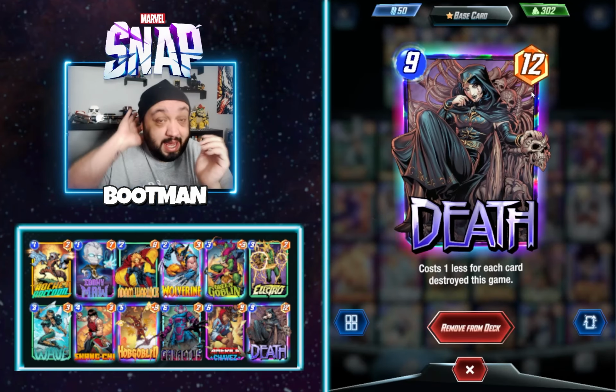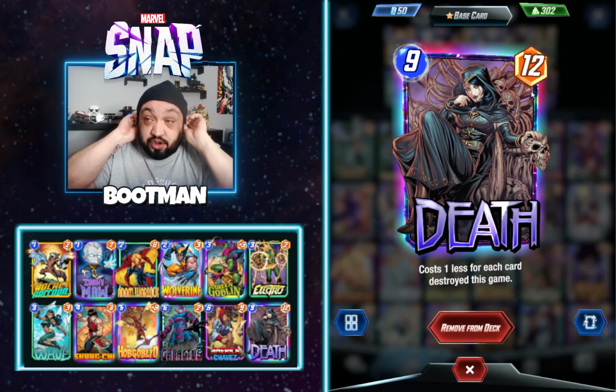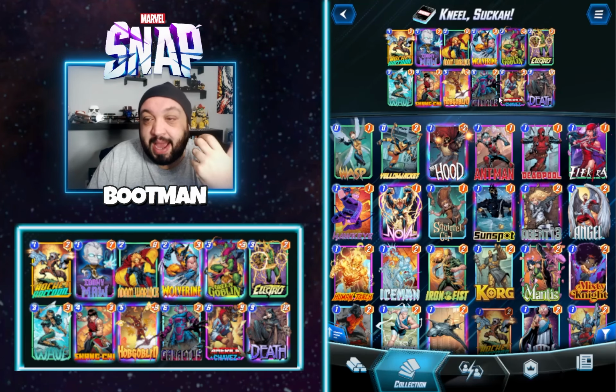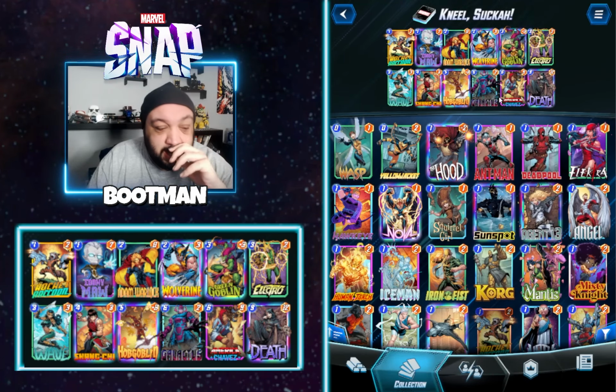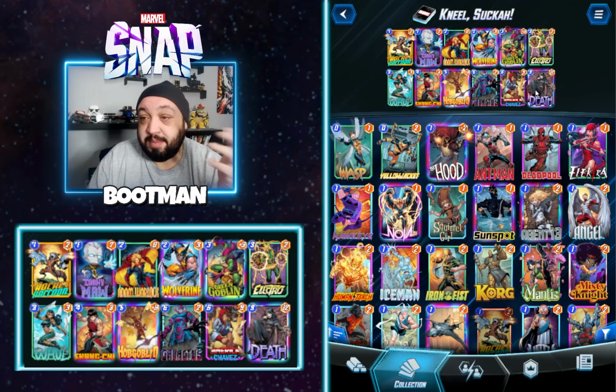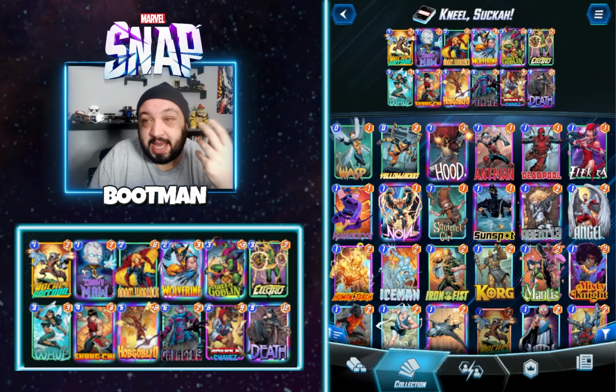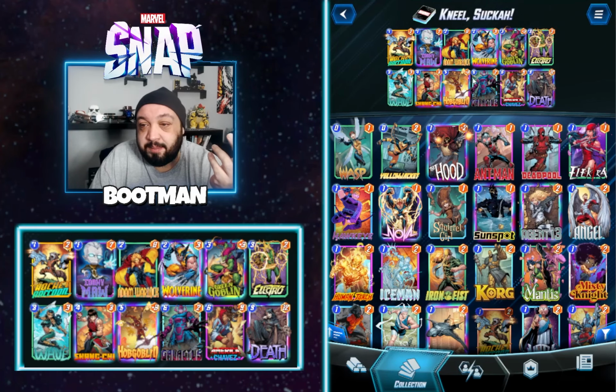And the thing is, too, with Death, I've run into plenty of games where I don't blow up enough cards to really do much. Like, Death by herself, depending on how the game's going, isn't going to win games, all right? Because if they have a lot of power there, and I'm just adding 12 to 2, you know what I mean? Like, some people are dropping 20, and yeah.